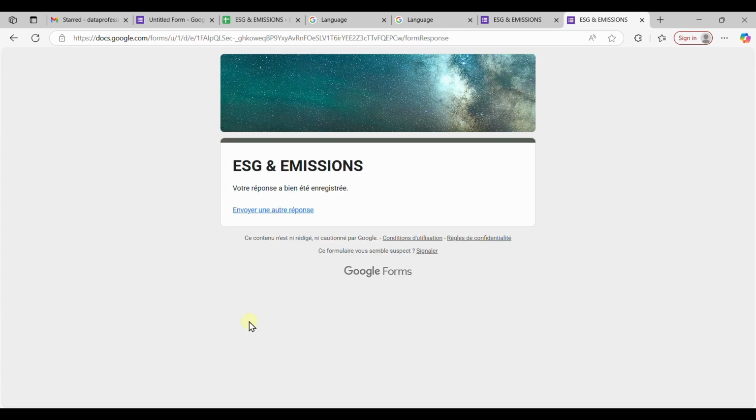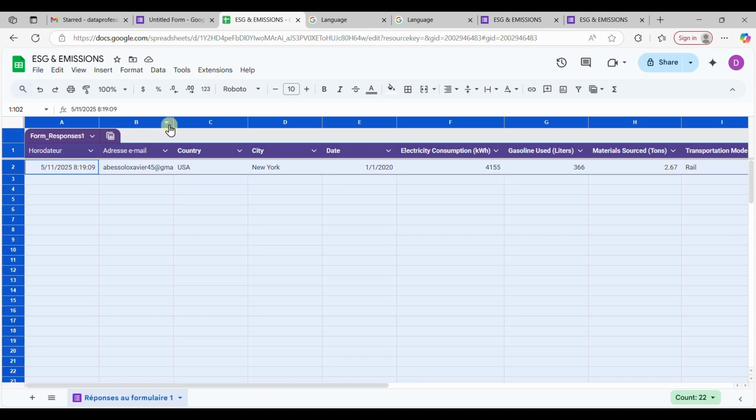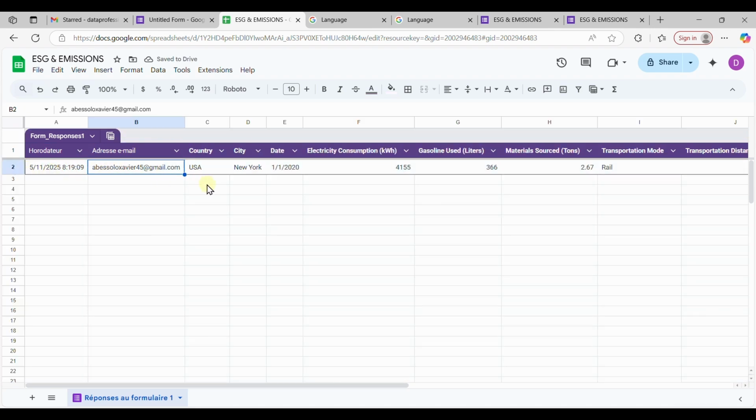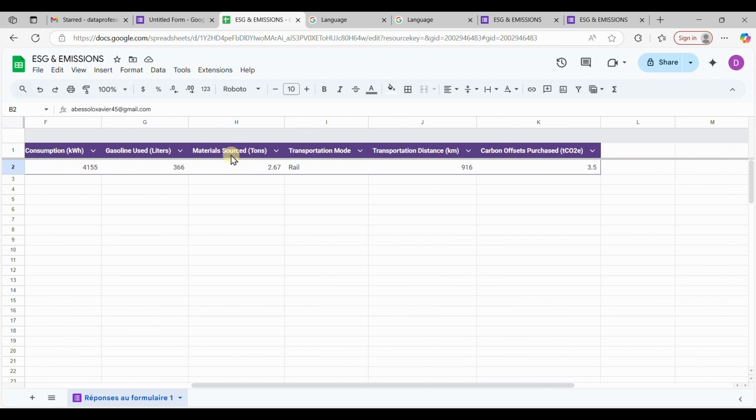So I always double check before making any submission. It's a very good practice. You should start doing that. And you can see when you go to Google Sheet, the submission is automatically populated because this Google Sheet is synced with the Google form. So I'm just going to stretch this column to see each column header as well.